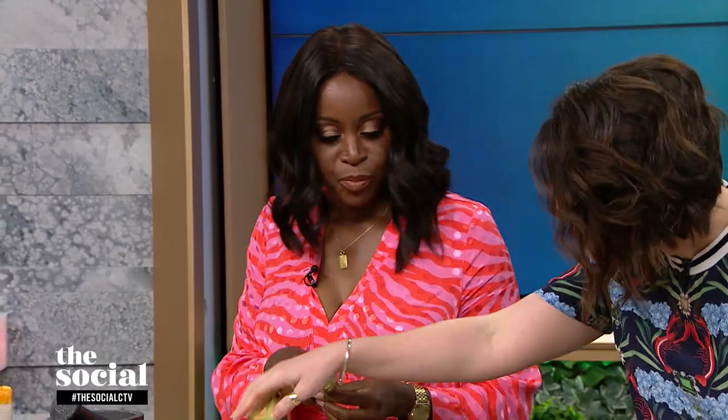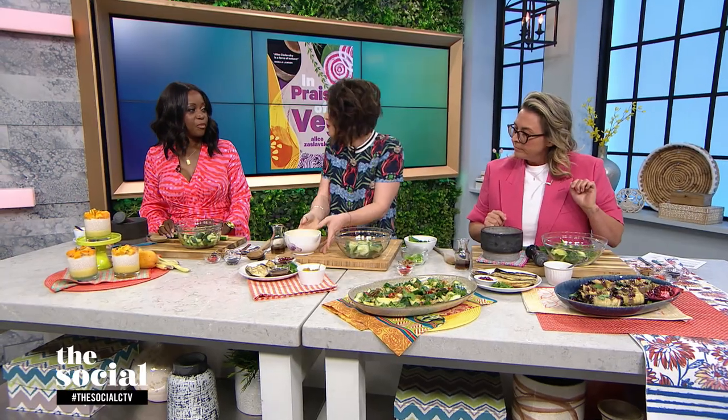So let's pop a little bit of cucumber into your bowl, please. And in the bowl already is some spring onion. You can do this with smaller cucumbers too, which don't need to be deseeded. But we want to show the full experience. Now that we've got these, let's muddle together the cucumber seeds.